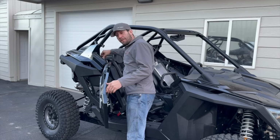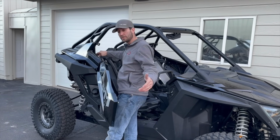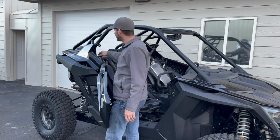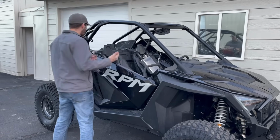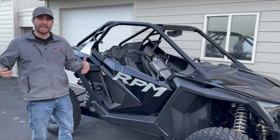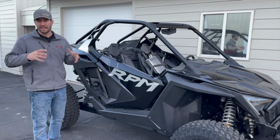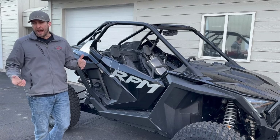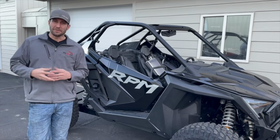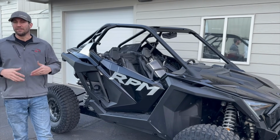We use 4mm thick stainless steel bracketry to hold the gas tank in place, as well as we utilize the factory chassis components to hold the fuel tank as well. The brackets are all semi-adjustable, meaning that if you've got a cage and you've kind of tweaked your frame, or maybe you hard wrecked, all these machines kind of fit a little bit different. We've taken care of that with our bracketry. We've been building brackets and gas tanks for other machines, so by now we know what needs to be done to make them fit perfectly for everybody.